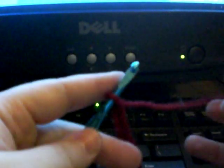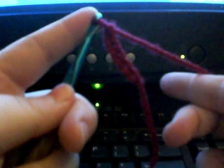You'll notice a lot of it isn't just about keeping the hook one way, and I've noticed I don't hold the hook the way any book says. I mean, the books hold it like this, or they hold it like this. I don't do that. I grip the hook like this, mostly because that's what's comfortable for me.